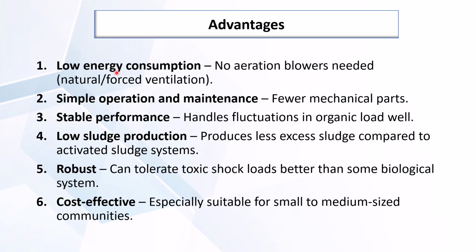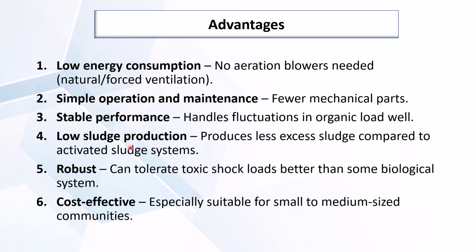Now let's talk about the advantages. The first is the low energy consumption. One of the key benefits of this system is that it does not require energy intensive aeration blowers. The natural or forced ventilation is done. Now the second is the simple operation and maintenance. The system has fewer mechanical parts which simplifies both their operation and the upkeep. Third is the stable performance. Trickling filters are known for their ability to handle the fluctuations in the organic load well.